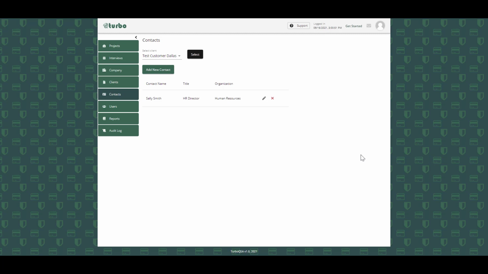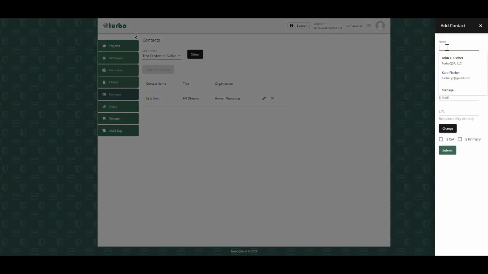So Sally will get an email as well to allow her to set up her password if she so chooses. Even if she doesn't, if interviews are targeted at her because of certain elements in Requirement 12 that want to have an interview with somebody with that responsibility to discuss security awareness training, she's still going to get those emails. She's still going to be able to participate in those interviews. So we'll just add one more because it will help us out as we move forward in later videos.